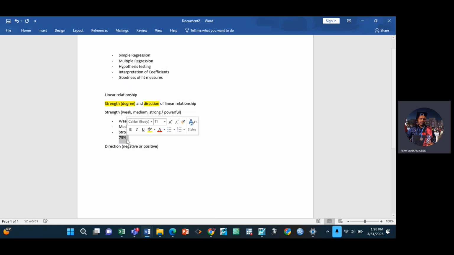So we start looking at powerful when it's above 80, 85, and of course 90 is powerful. But if it is above 80, 85, we can say it is powerful. Above 70, we can say it is strong, right? For correlation, we are not interested in whether it is powerful or not. If it is strong, it is strong. But when we'll be checking multicollinearity, then it has to be powerful. So if it is 75, of course it is strong, but it is not powerful, so we cannot say there is multicollinearity. Just have it in your mind that powerful is maybe 80, 85, and strong is above 70.